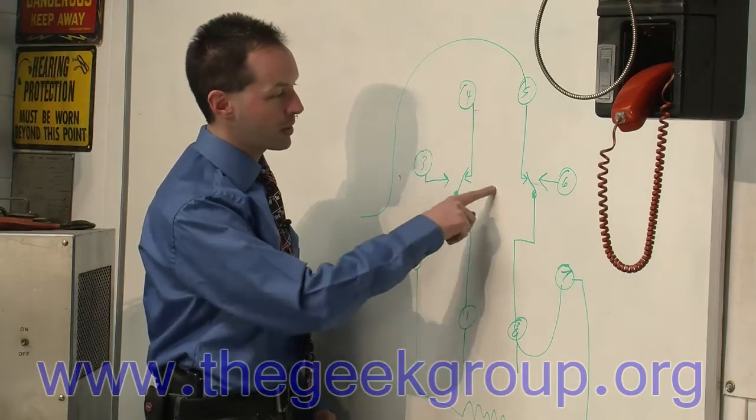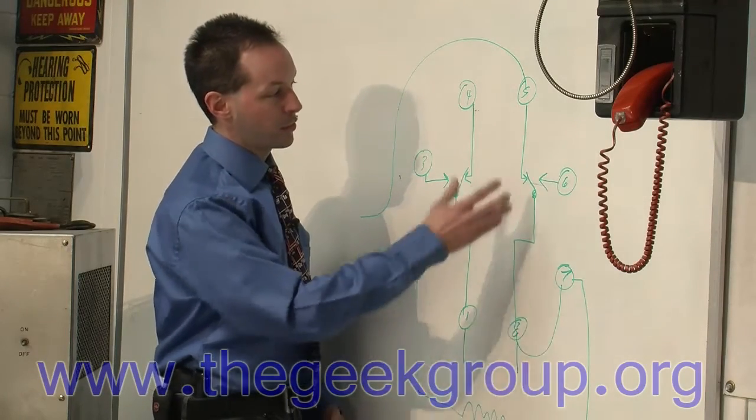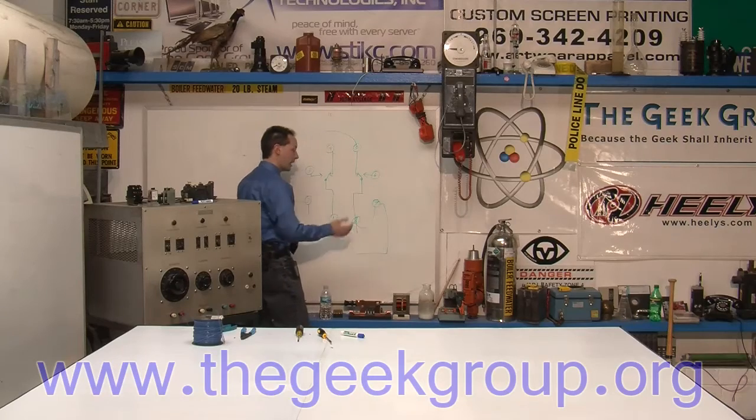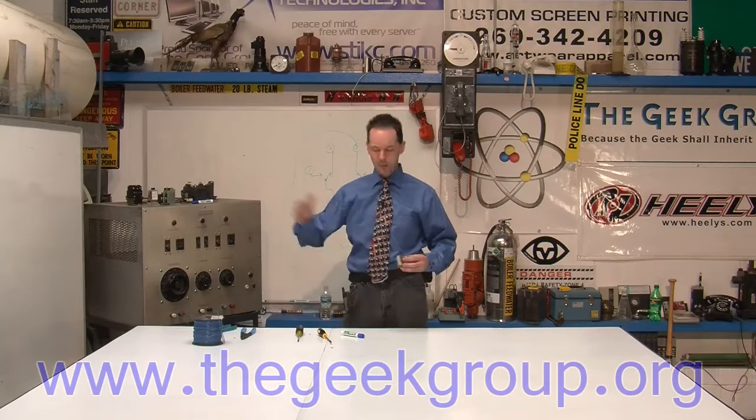Out of the coil to one of the inputs, so 7 and 8 get jumpered, and then back power out on 5. So what'll happen is you apply power, the coil is energized because this is connected. The coil moves the armature, this opens, and that kills the power to the coil. So the armature falls back down, and then it's powered again. And it'll cycle, and it'll just slam that thing as fast as it can.